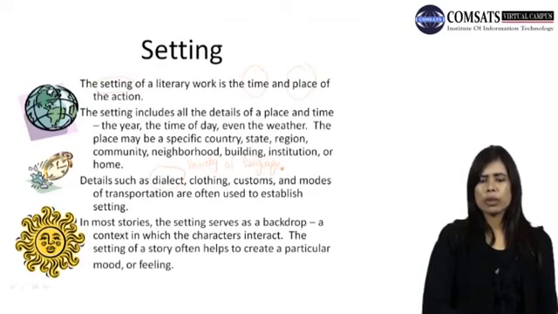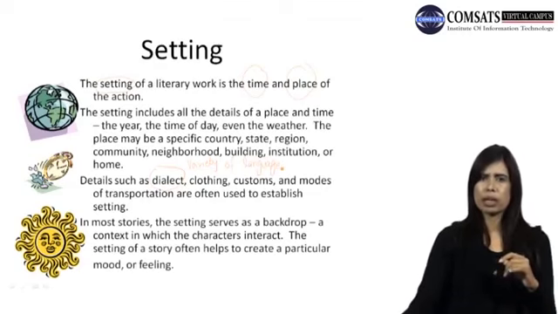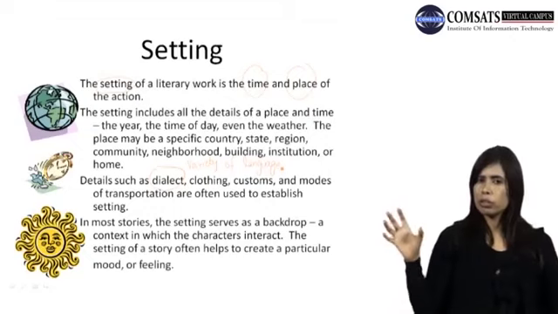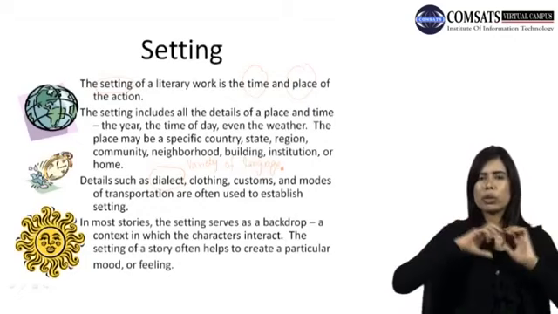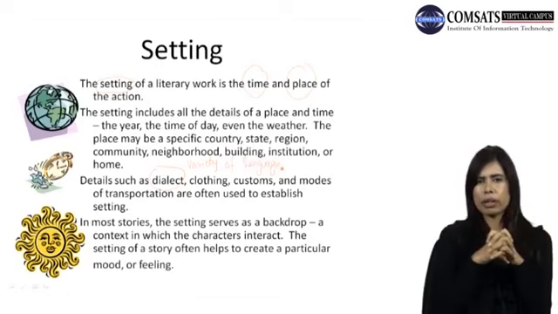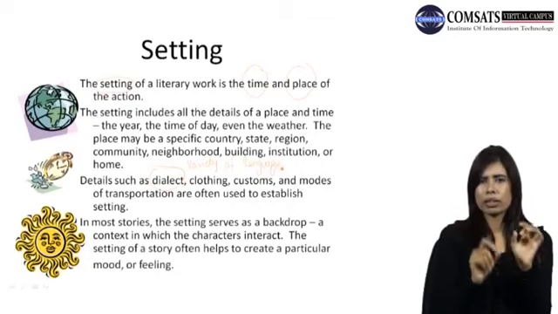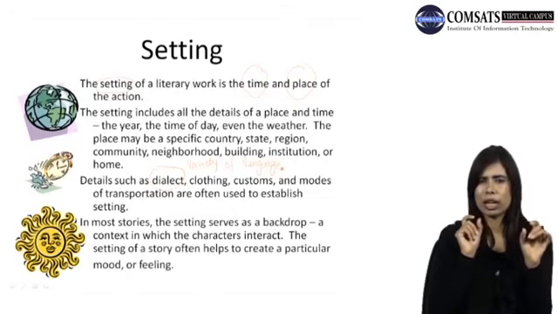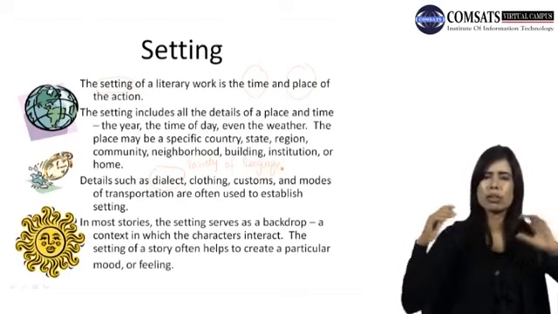So my dear students, here what you have to keep in mind is the details of the dialect and what kind of language they are speaking, whether they are Arabic speaking people or Spanish, that's the language. What about dialect? This is the division of the language, the variety of the language. For example, in English literature, while talking about the settings, the writer can say that they are talking in the Scottish dialect of English, fine, or for example the Pakistani dialect of English. So these are all the varieties.